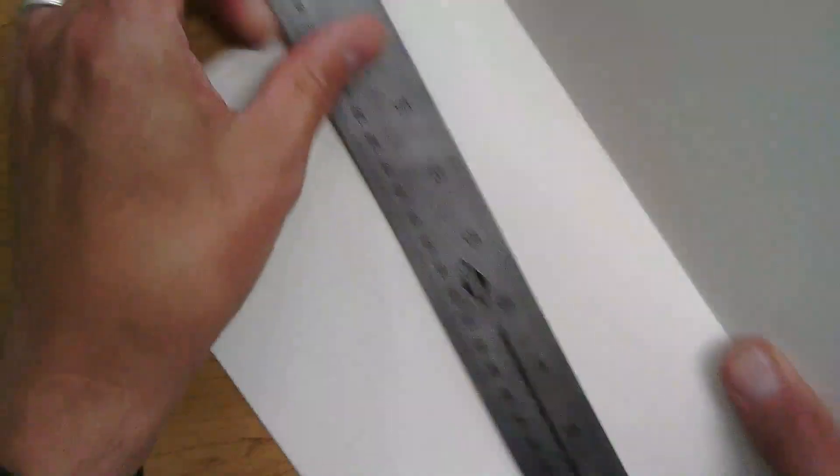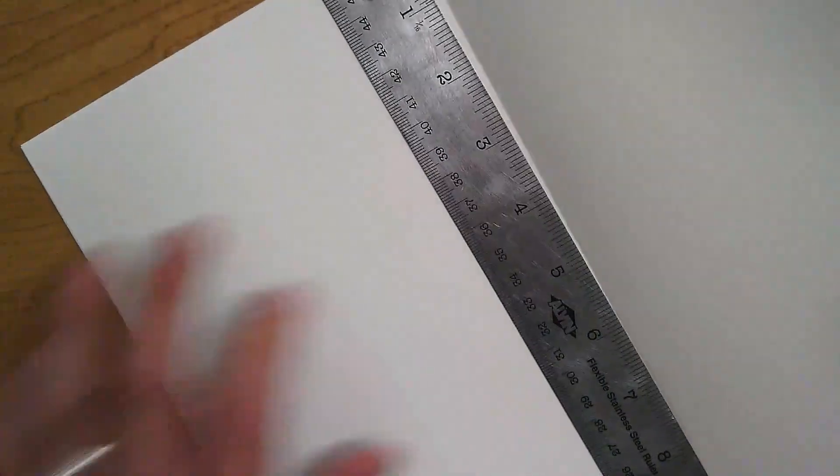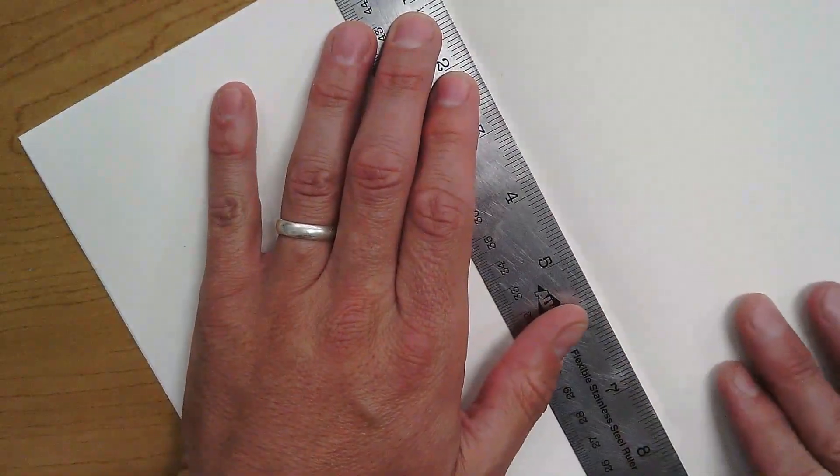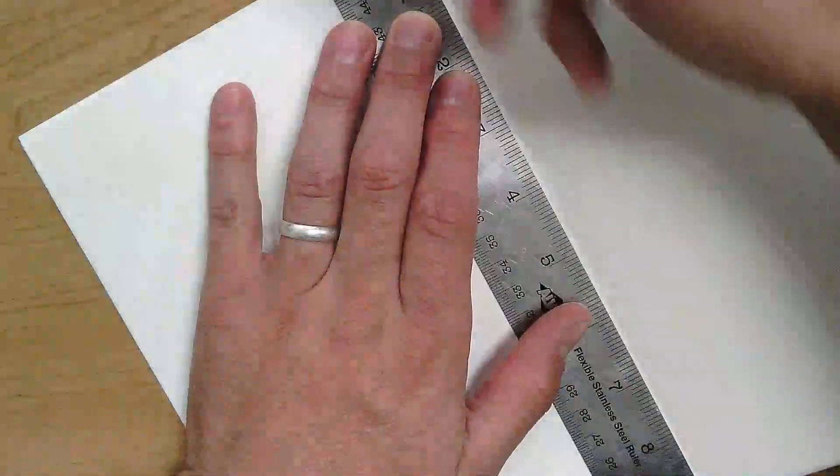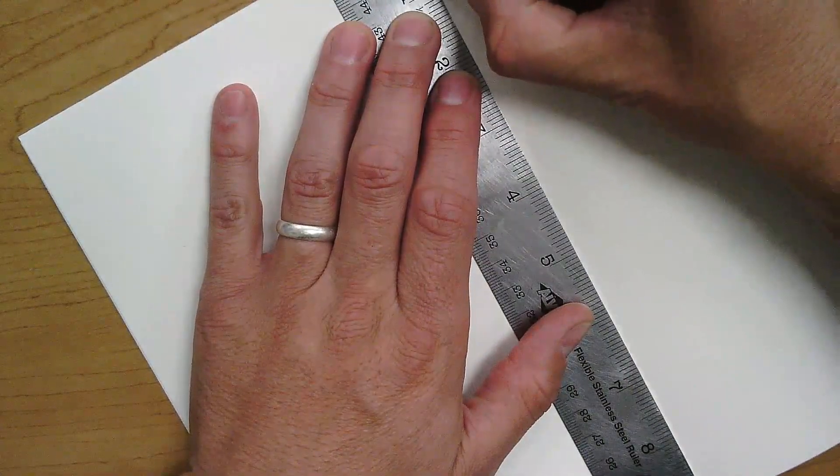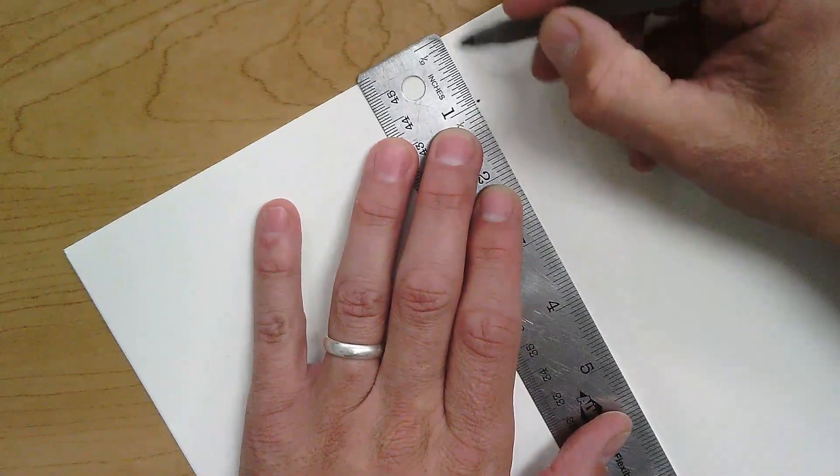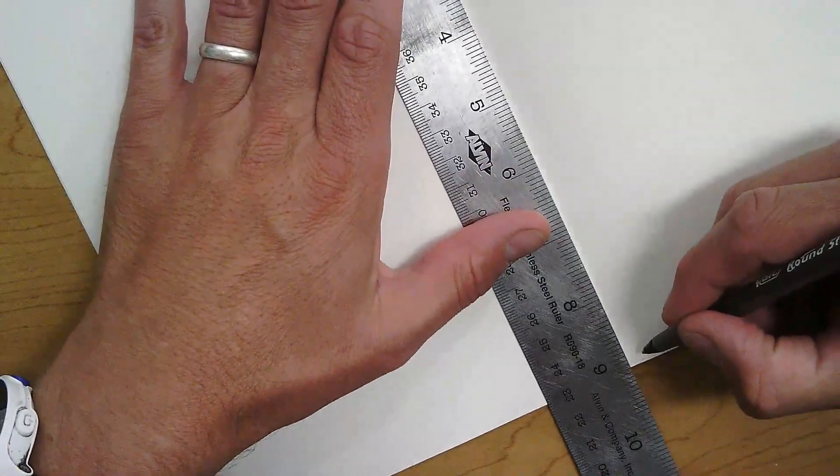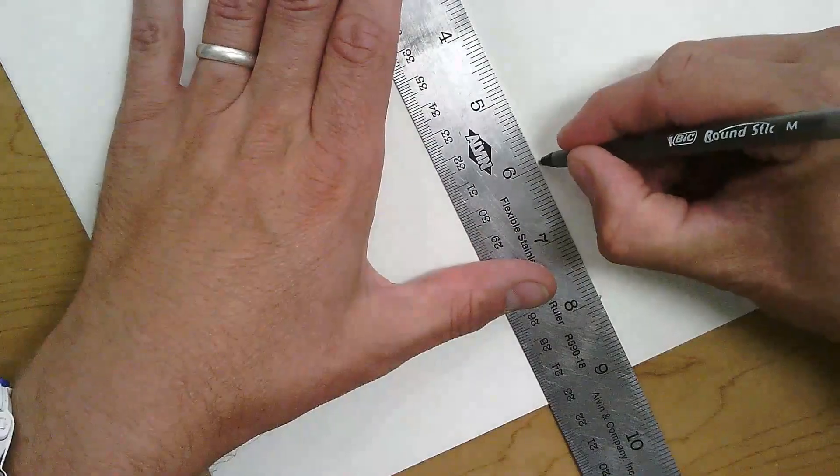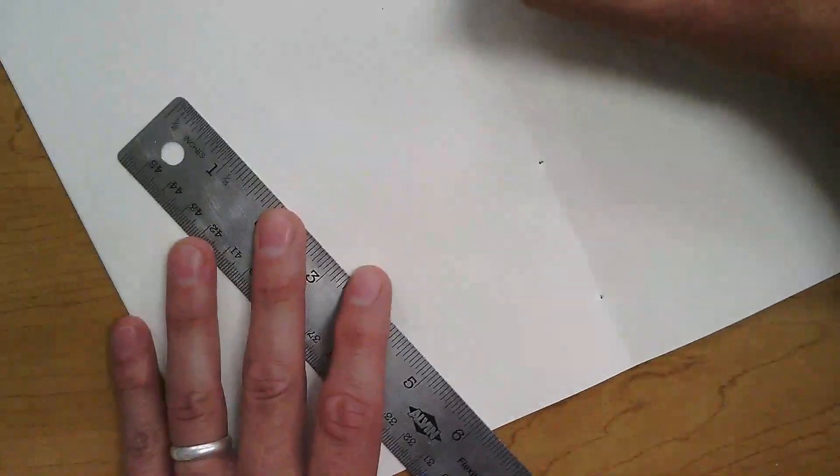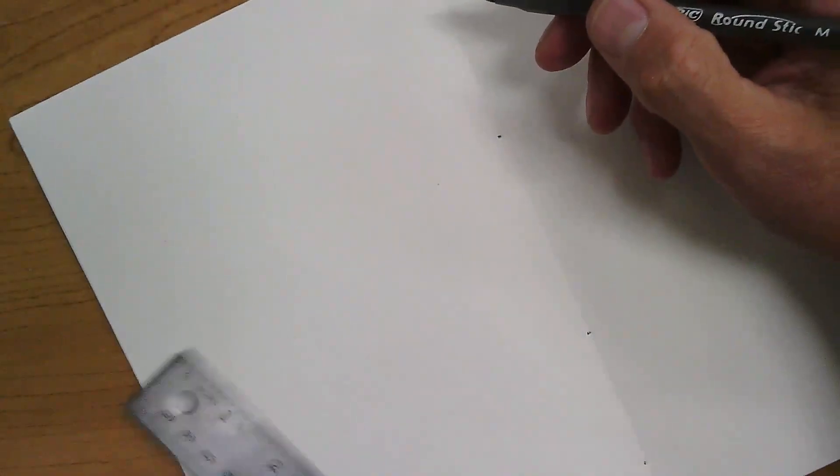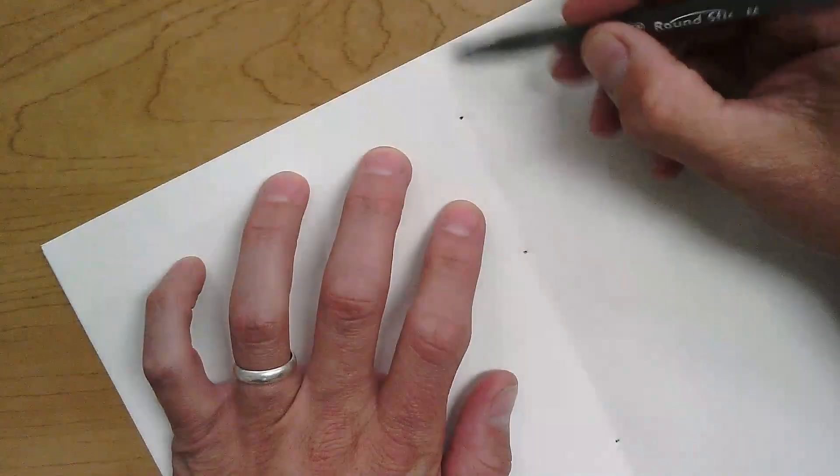We want every sheet to be inside here, and we're going to find the center of our book where the paper is folded. We're just going to put a small dot—you can use pen or pencil. We're going to do one at the inch, so an inch from the top, an inch from the bottom, and then I like to do two inches in. We don't actually have one dead center, but the parts we need to worry about when putting this book together are the edges at the tops and bottoms, not really the center.